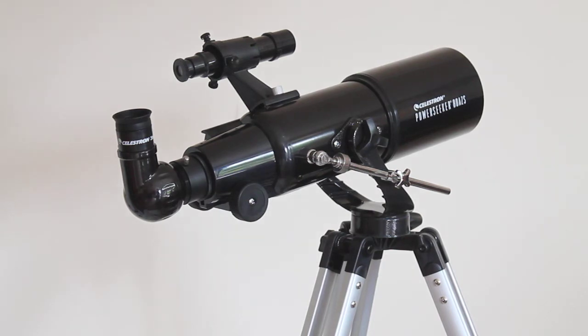This is a short tube, 400mm F5 focal length. If high power planetary work is your thing, this scope is not for you. But if you like looking at richfield star clusters and some of the brighter nebulae and galaxies from a dark sky area, then yes, this is very suitable.